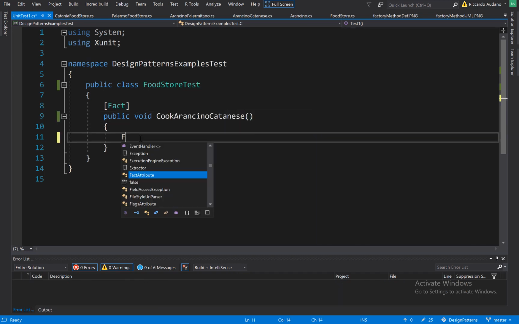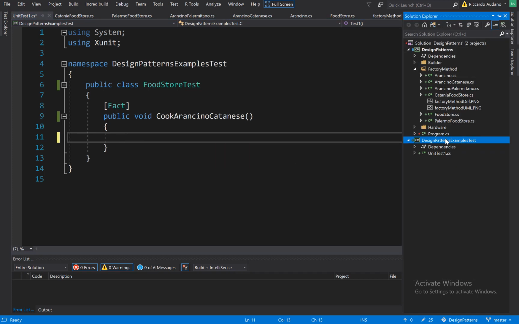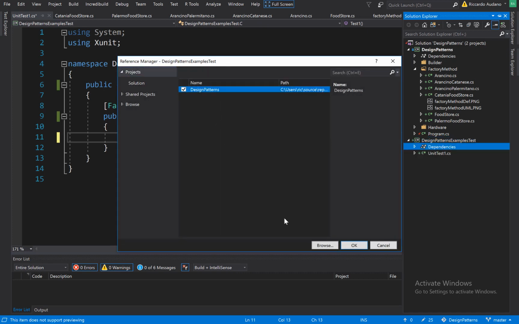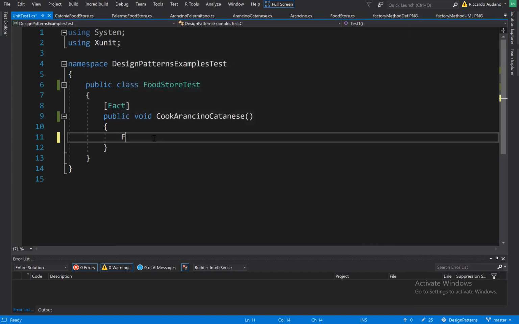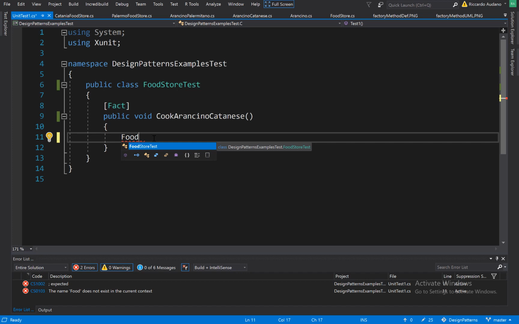So what we need, well, actually we need to give to this project, to the test project, a reference to the design pattern project. So let's do this right away. There we go. And then we can reference our food store.